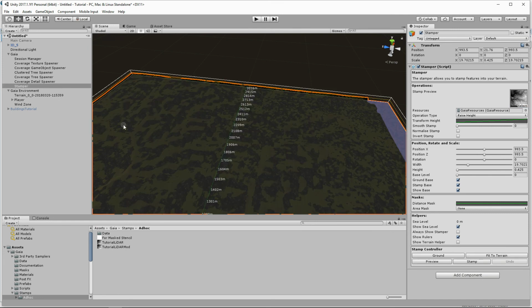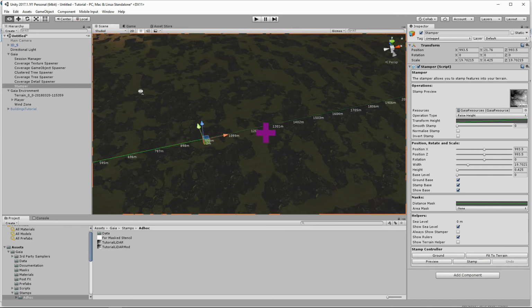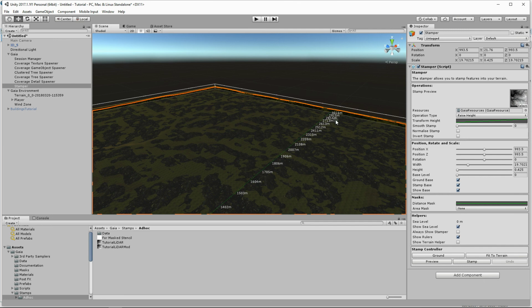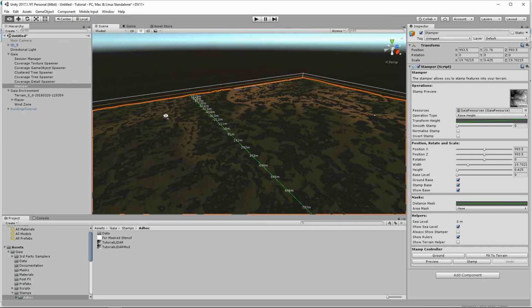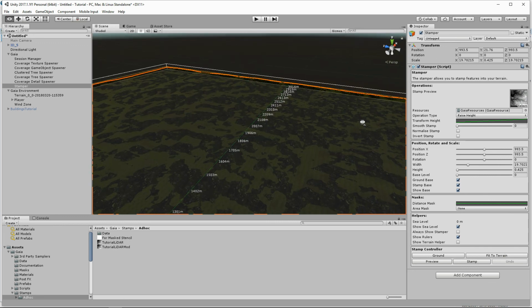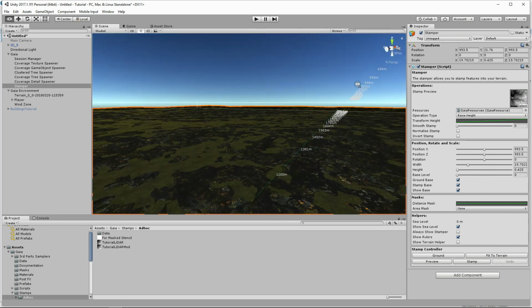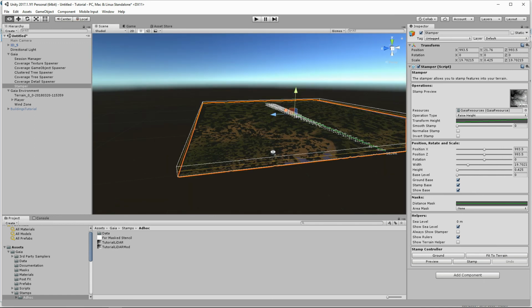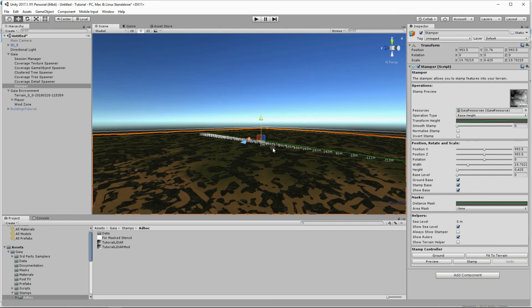There we go. Negative 1,019 meters and 3,016 meters will give us our terrain sizes. Same thing for height. So remember, in Unity, typically it's best to accept 1 meter as being one Unity unit.